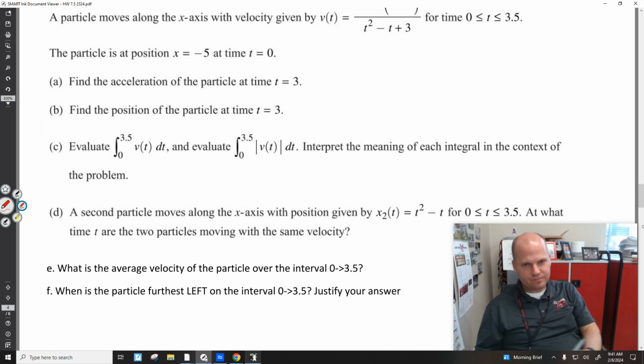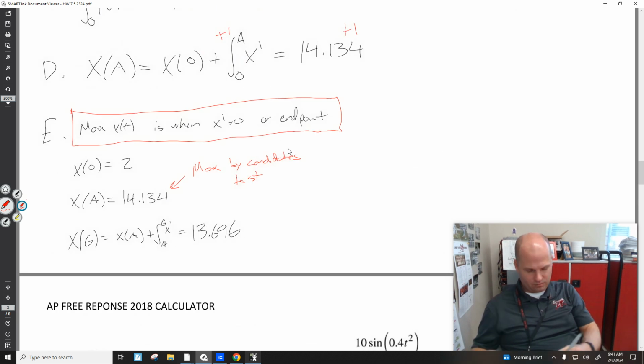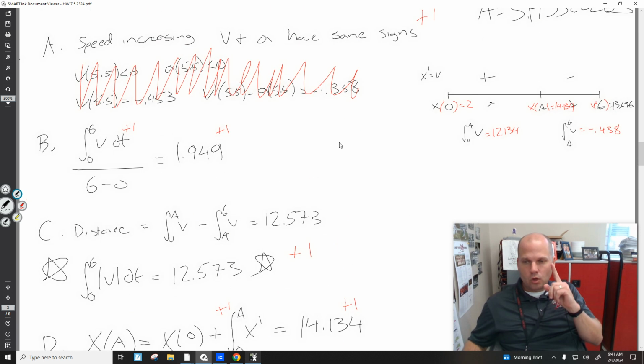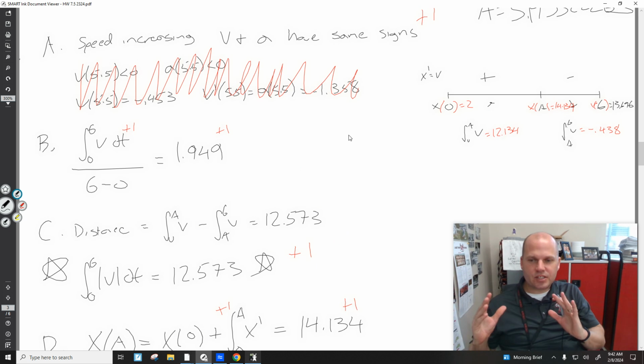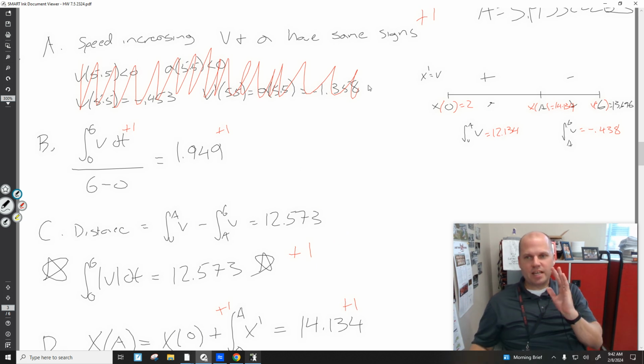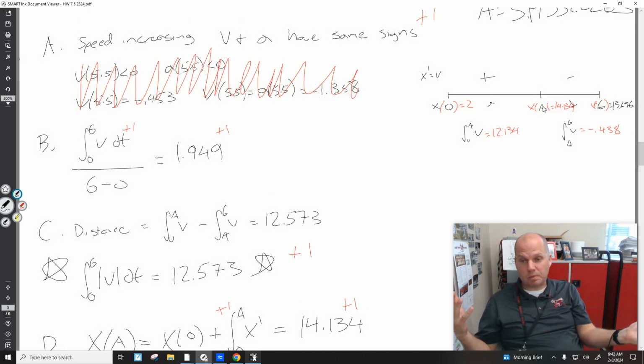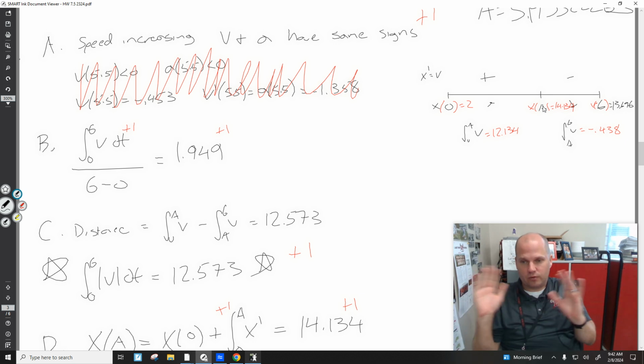Typically, you don't have to write by candidates test. You can just say that's the max. Okay? Or quick way, but you have to write more work. Quick way is by eliminating some of our candidates. Quick way is by saying, yo, I know the max has to be at A. And if this was a min, I would say, yo, I know the max has to be either at 0 or 6. But how can we eliminate the endpoints or eliminate the middle if I was talking about the other?